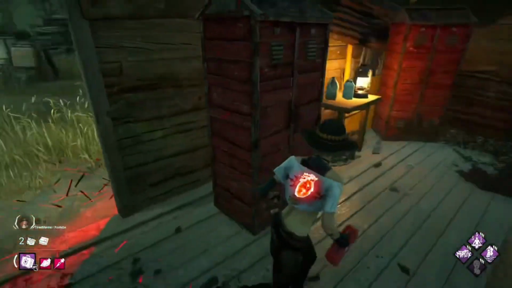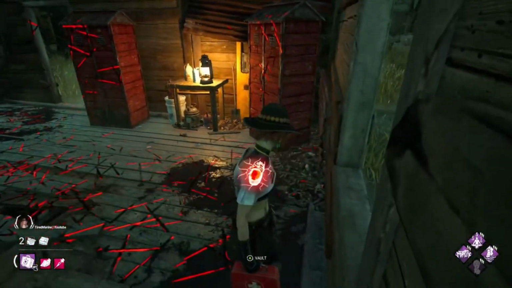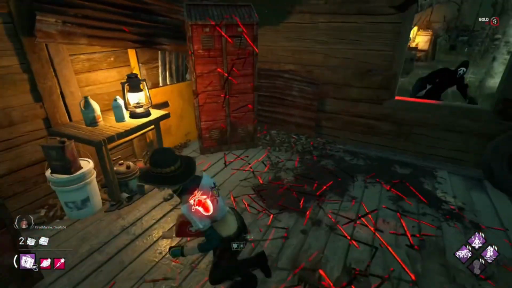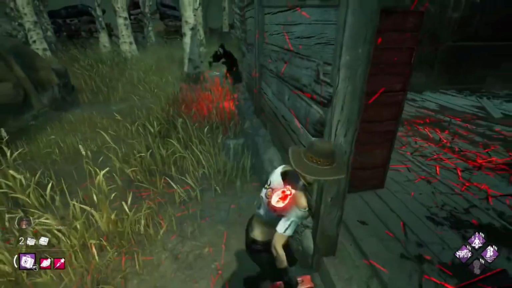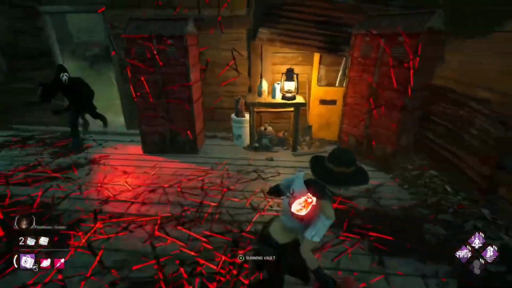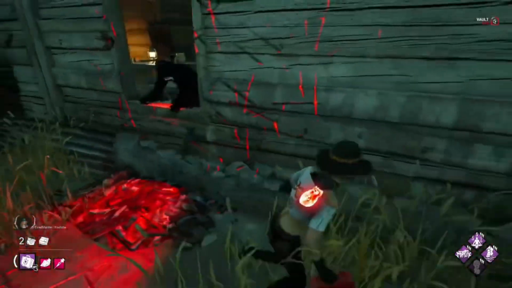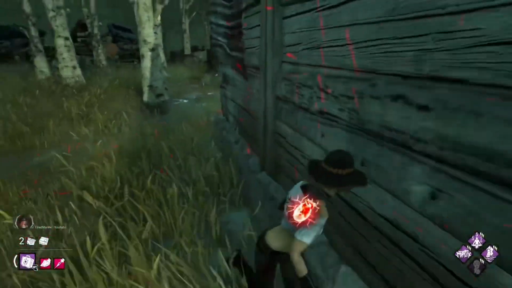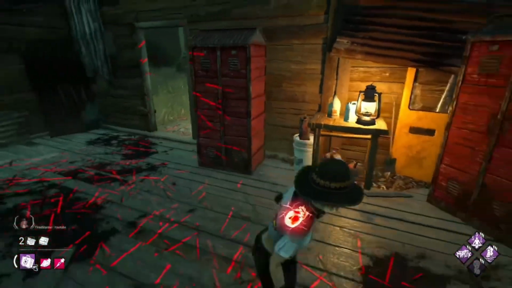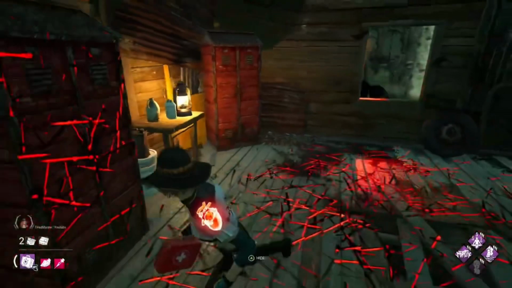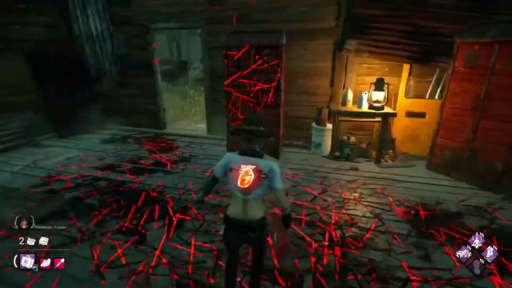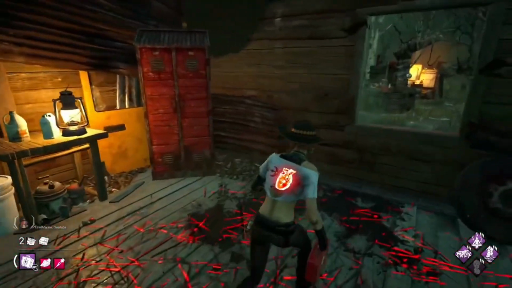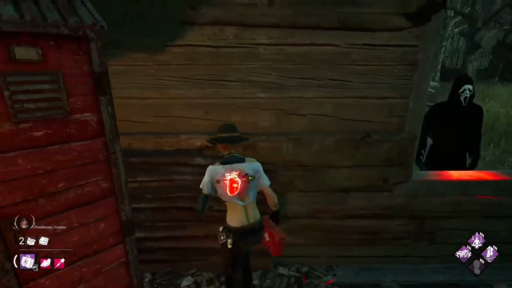So watch here, I'll set an example. The killer will try to cut me off, thinking I'm going to vault that window, and I'm able to just be patient and wait for the vault. This forces them to actually commit and chase me throughout the shack and allows me to go for a whole other loop. You can apply the same type of tactic on various tiles throughout the map, and not just the shack itself.